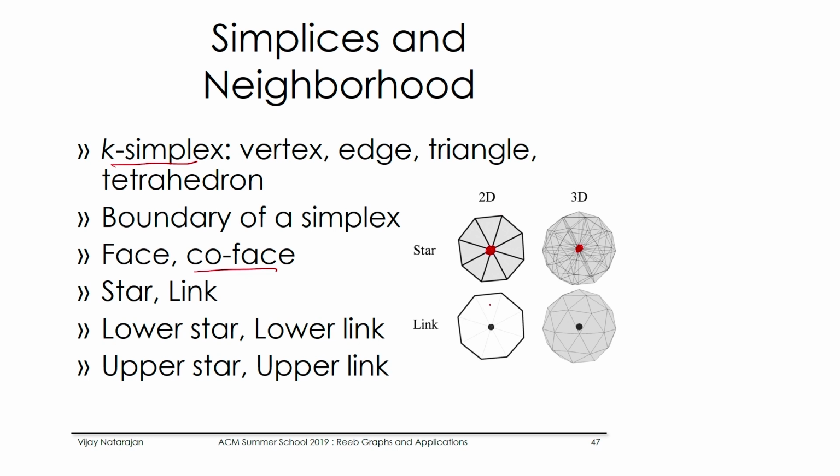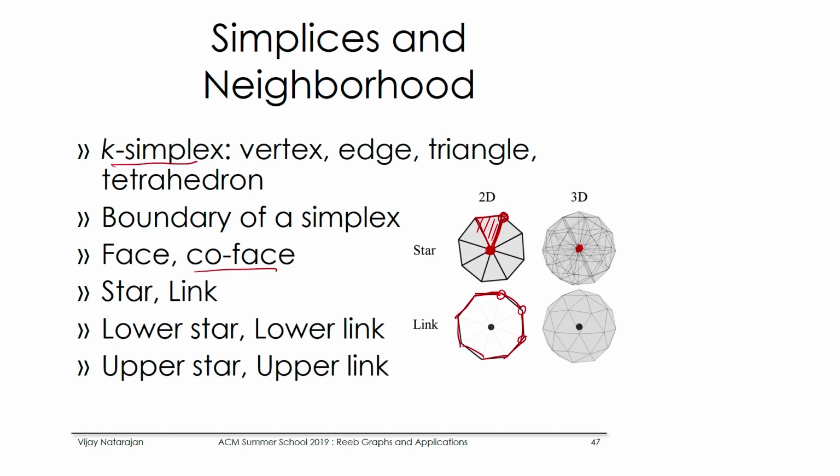Does that make sense? So in this example, the link is all the edges, right, that are on the boundary of the triangle that contains the vertex. So this is a triangle that contains the vertex, and here is an edge that is on the boundary of that triangle, but is not incident on the vertex, right? So I pick all those edges and the vertex also. So the vertex also comes like that. So I have a vertex here.